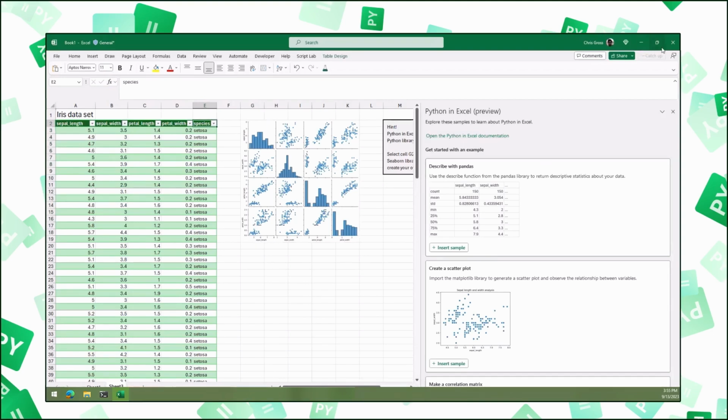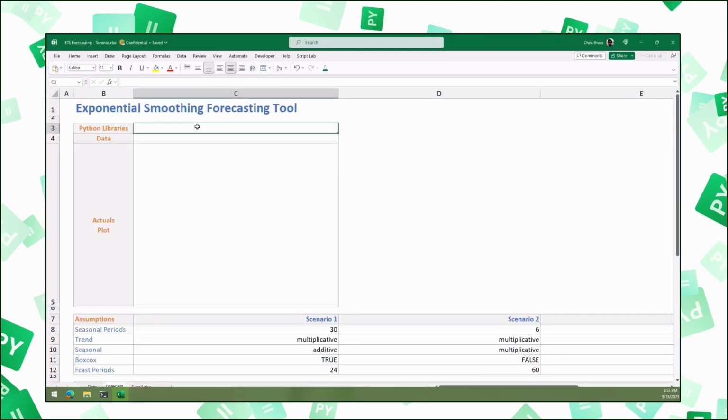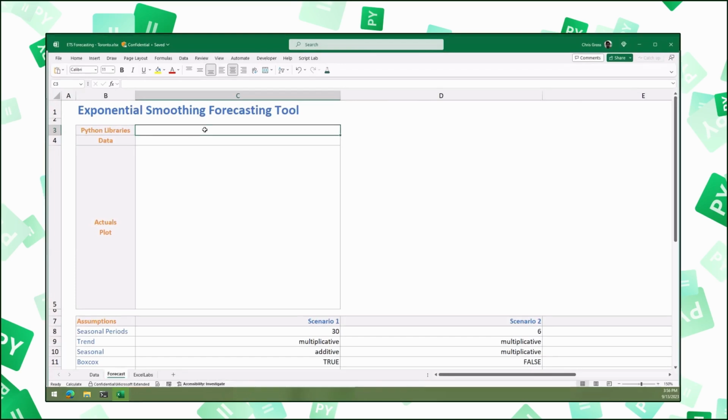Now, obviously, I have my own set of samples and demos that we're going to walk through today. As you can see, we've got a standard spreadsheet. I've got some stuff that's filled out. We're going to work on this together, and by the end of this, we'll have generated an ETS forecast for some sample data that we have set up. The first way that you can get started with this is by typing =py. So that's one entry point.